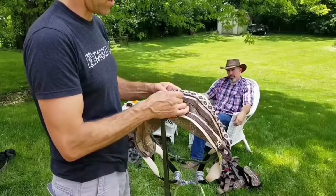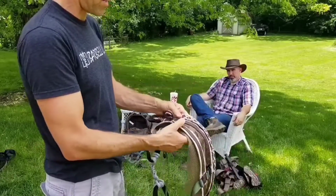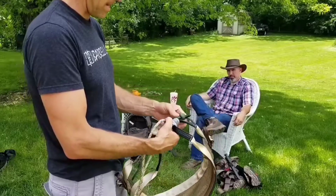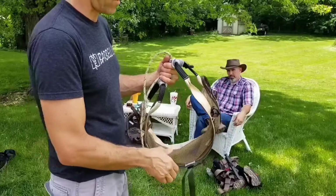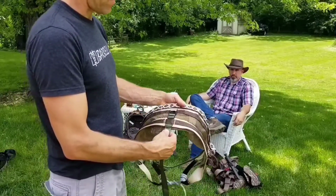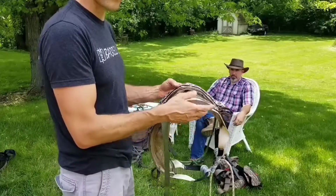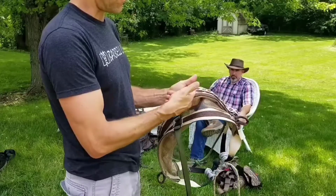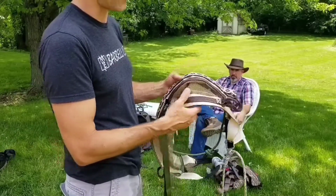I think they had a brand new model. Just opened this Diamondback up, and I think it was like 169 bucks. Ended up being like 183 or 187 to my door, so it's fantastic. Those guys got it out real quick. I think it's 187. And they also make all the additional straps. So if you ever want to change anything on this, these guys at CGM, if you want the loops on the bottom, they can put them on the bottom for you. Just send them a note if you want anything extra done to your saddle.